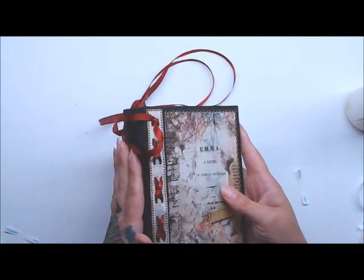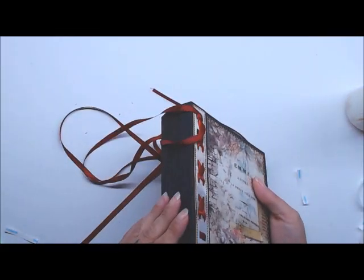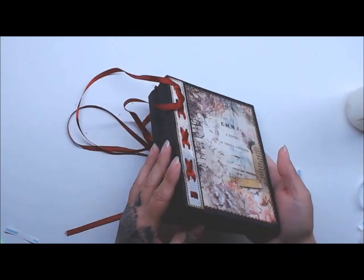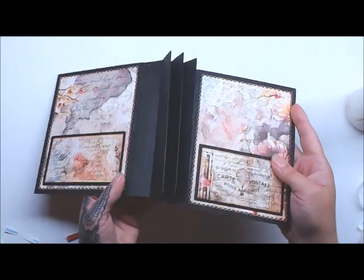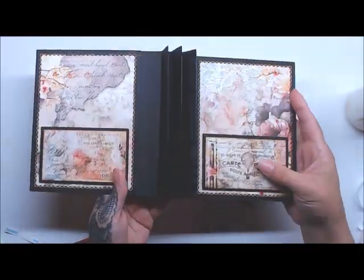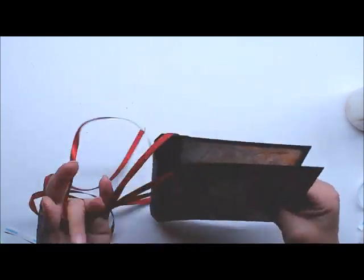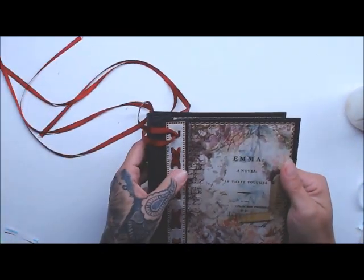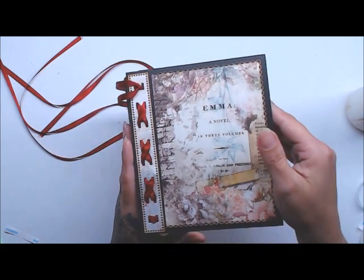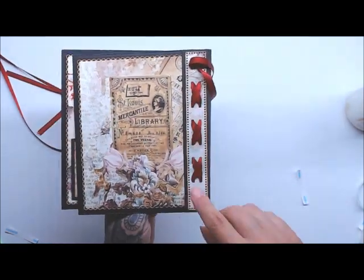So this is our book. Again, the back will have a harder piece on the back to keep the spine solid. However, I do like to decorate them first without that. It just seems to be easier for me. So I like it first and then we'll add it. Or maybe we won't add it. Who knows? We'll figure that out when we get that far. But anyway, that's what we have so far. So this is so pretty. I love that.